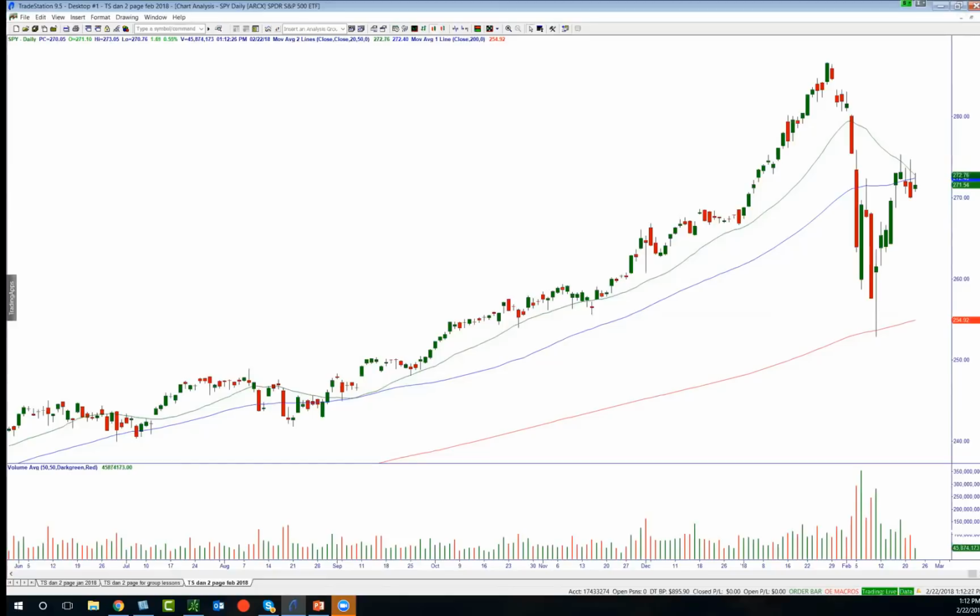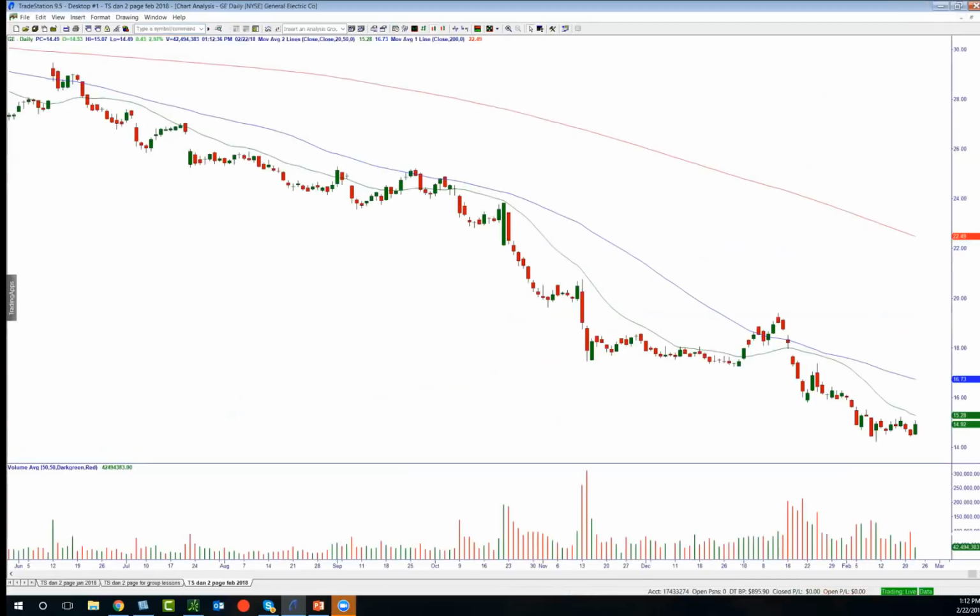So on the top of my wide range bar scan is General Electric today, GE. And Dan, if you could bring that up, there's several things going on here in General Electric. Well, first thing, it's in a downtrend. So trading it directionally could be okay, but it's not jumping out, it's not screaming at me, saying, come after me here.